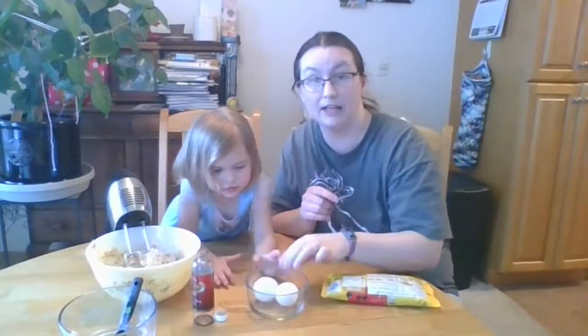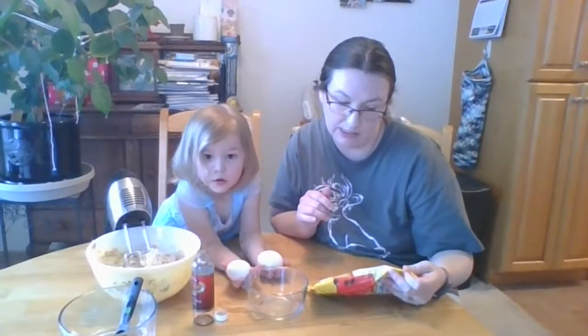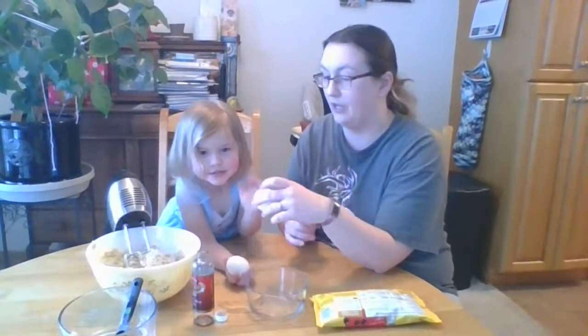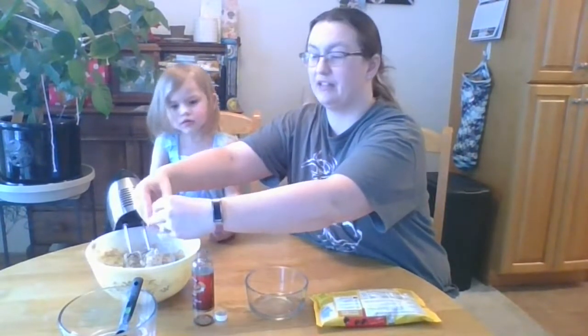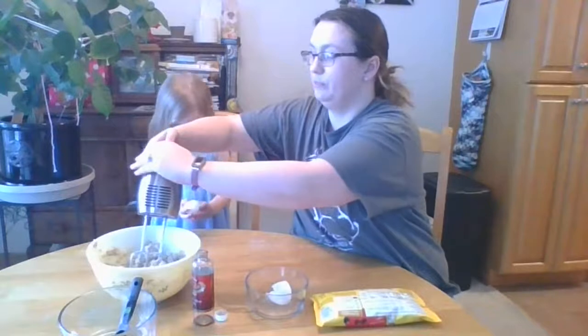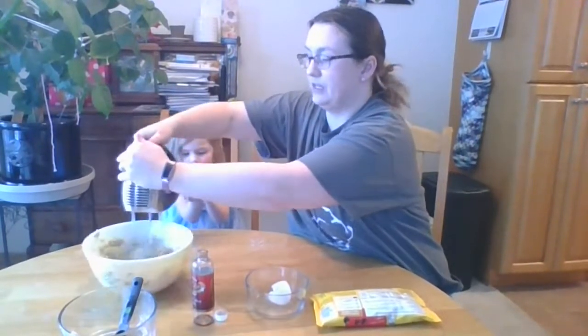Okay. Let's see. So now it says add eggs. So we have 2 eggs. It says add eggs one at a time, beating well after each additional egg. Okay, mommy puts 1 in here. Not really sure if that's necessary, but we'll do what the directions say. We got to beat it. You have 1 more. Yep, we'll do that one in a minute.